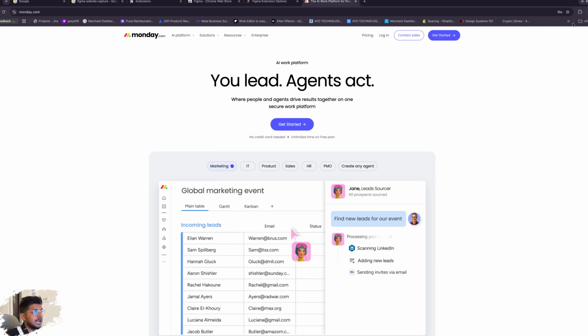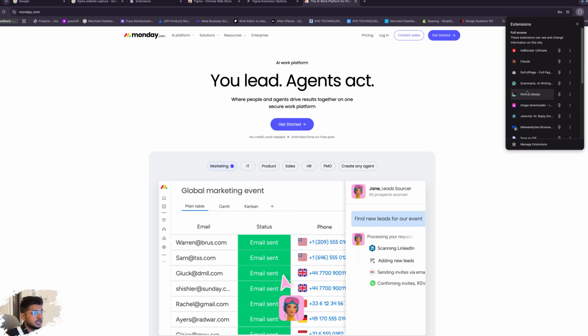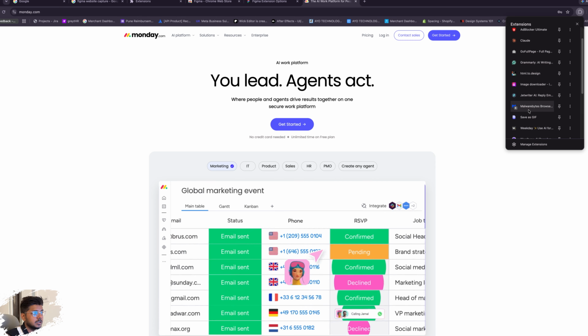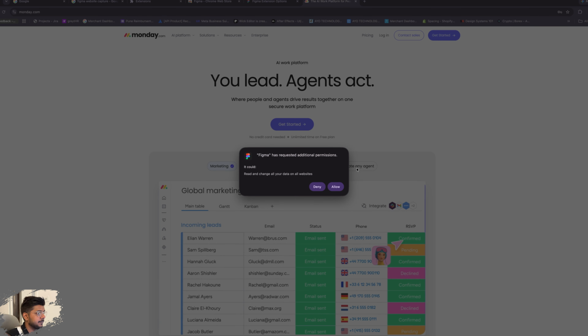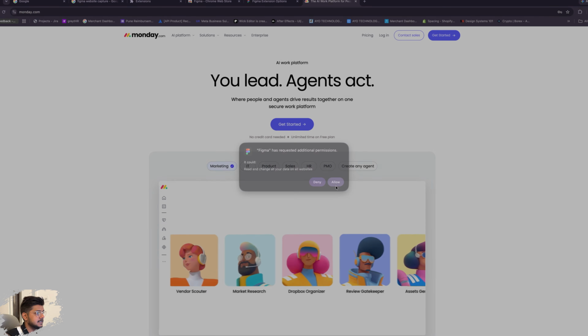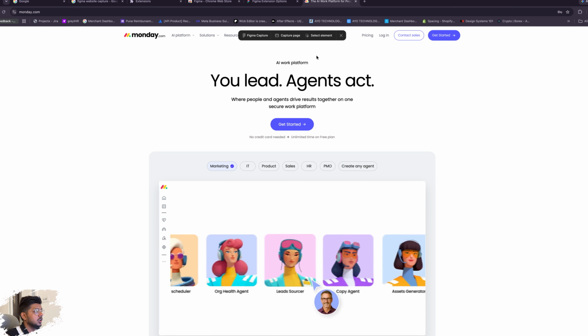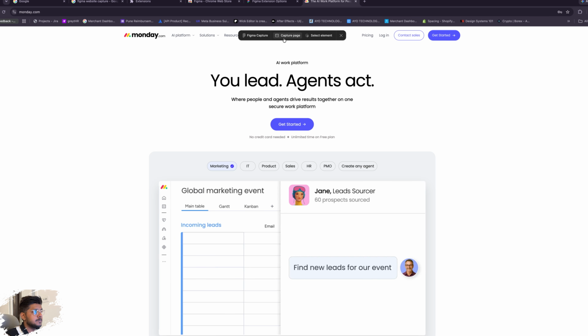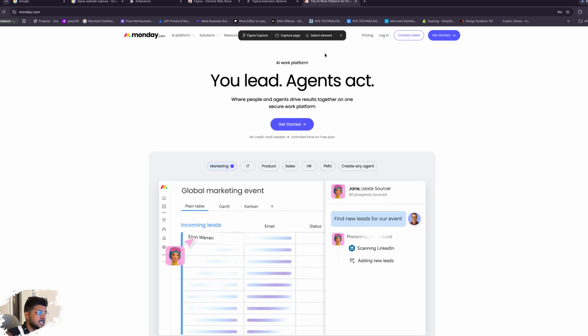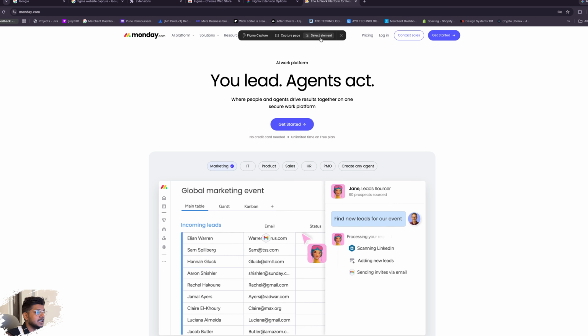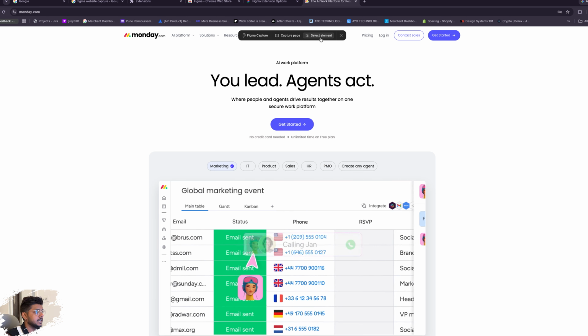Now we can take an editable screenshot by running the plugin. Give the access to Figma. Now we have two options: capture the entire page, or select any section in the website.